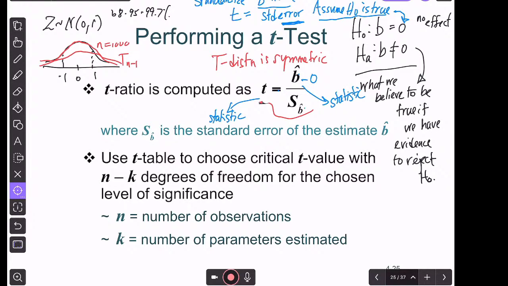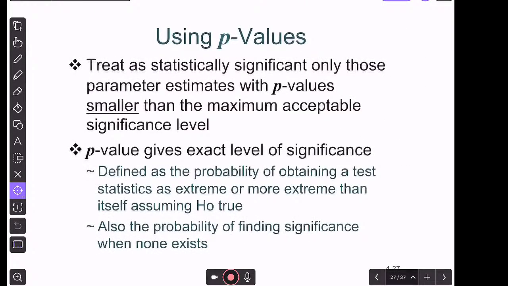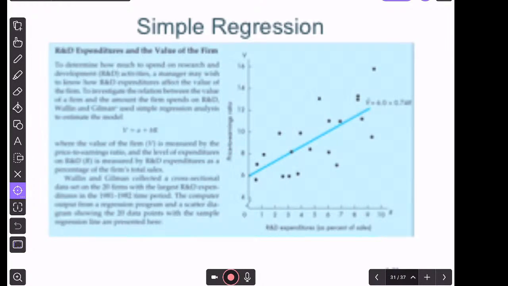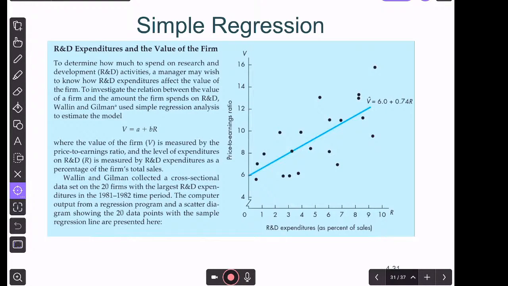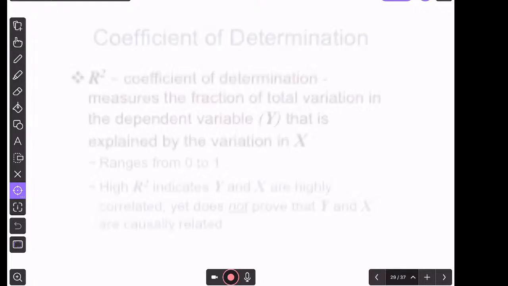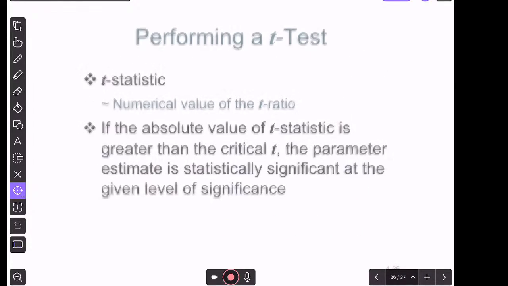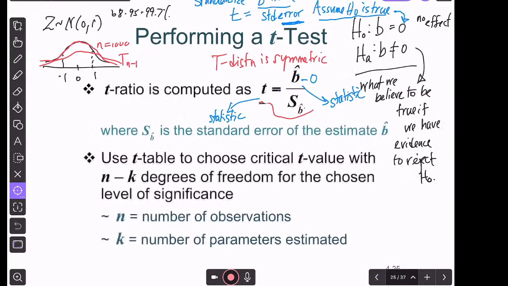Okay, so all these details, you don't have to worry too much. We just go to the output. Let's go to the output. Wait, I have to tell you about p-values. Oh, so much to tell you. Okay, here's the result. Let me tell you about p-values before I do all this. You really don't need all this detail, but it's actually minimal what they give you.